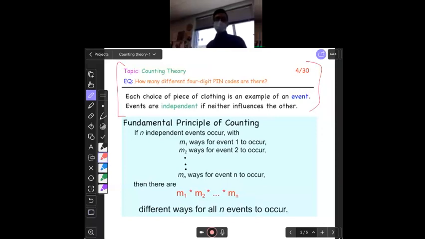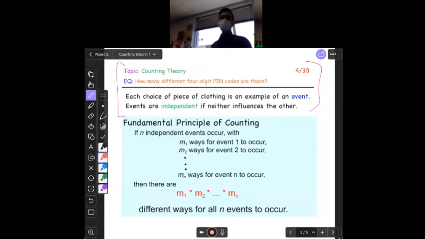Okay? And so what it really comes down to, the math is simple. All we're going to be doing today, guys, is multiplying. It's the only math we're going to be doing. Your calculator can do all that for you. You have to understand the situations. So these are really just reading problems. Can you read them and make sense of what's happening? Here's what you need to make sure you're focusing on.